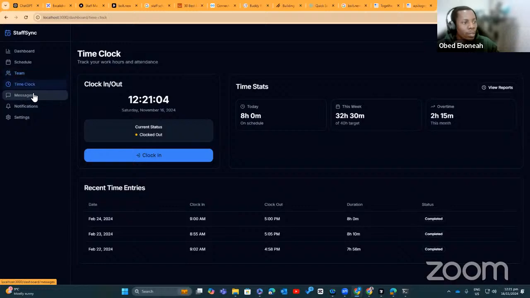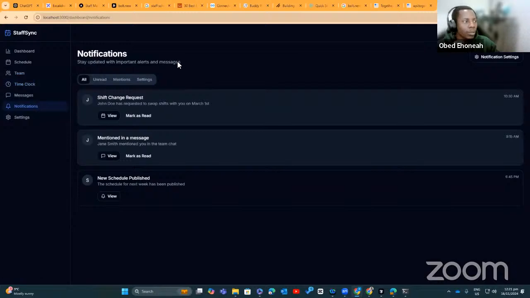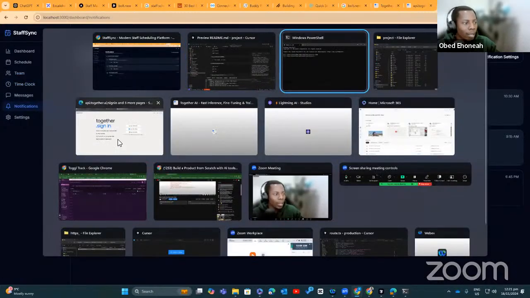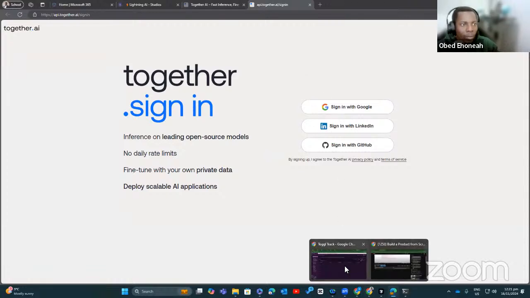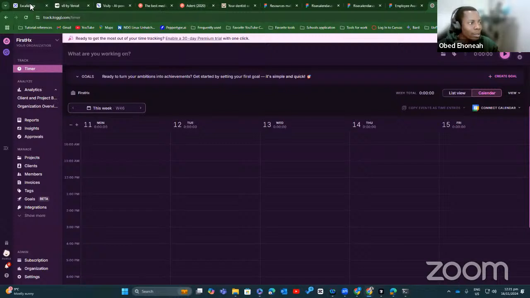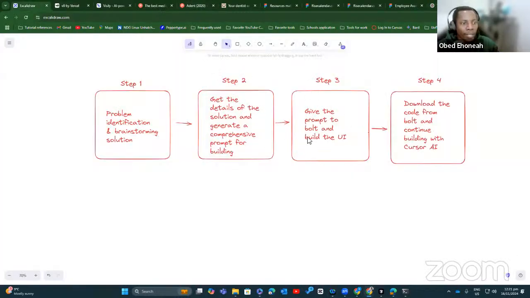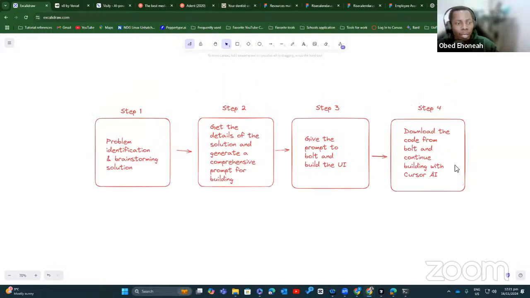The next thing I'll do, and that's probably where we'll start from next week. If you look at the steps that we are working with, we've now completed step 3. The last step is step 4. We've downloaded it and we have to continue building. So next weekend, we're going to continue building from step 4. Let me pause here. I'm quite tired.